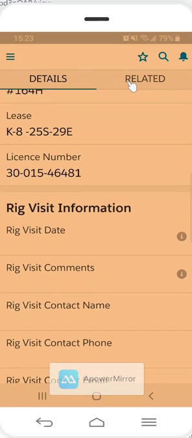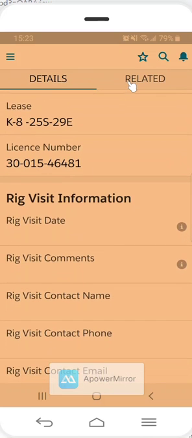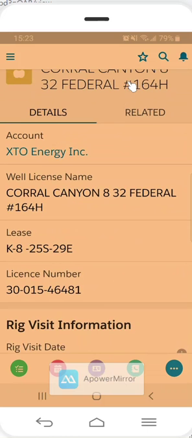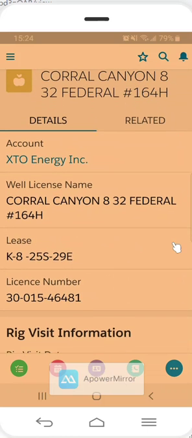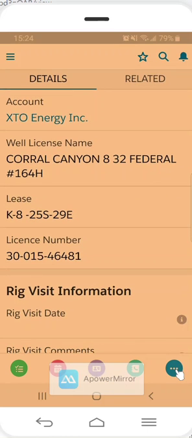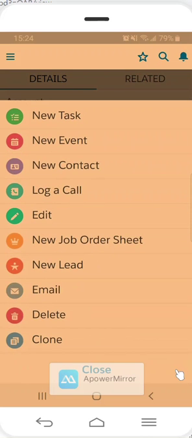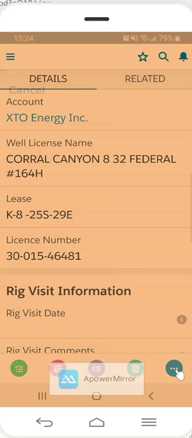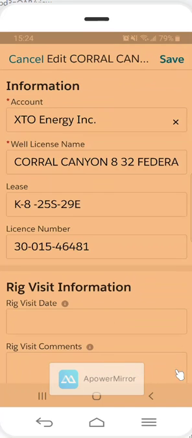And then what I do is down at the bottom of the page, and we'll just give it a second here, there's these 3 little dots. If I click on those 3 little dots, that opens up the system tray for me. And then I'm going to choose edit. And once I've chosen edit, it's going to bring up the record for me.